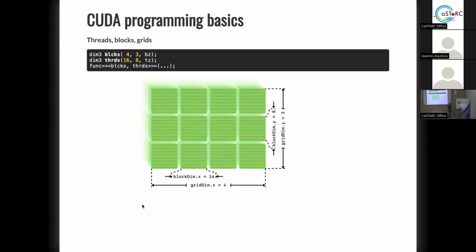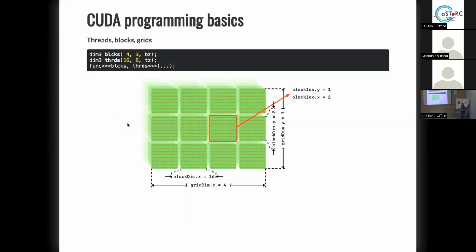So there are 4 by 3 blocks, and then in each block, there's 16 by 8 threads, okay? And okay, so that block that I highlighted there, just as an example, would have a block idx.y, all the threads, all, what is it, 16 by 8. What is that, 32, 64, 128, right? This should be 16 by 8 is 128.